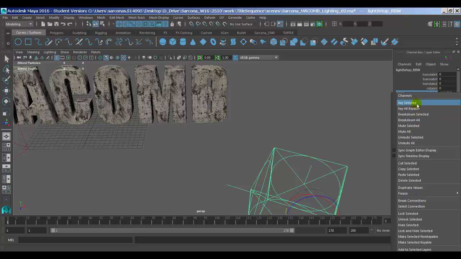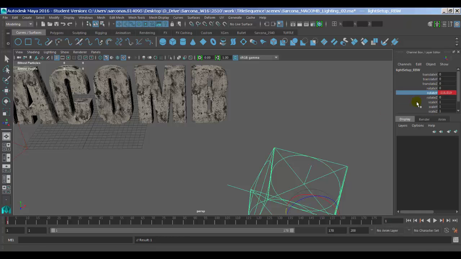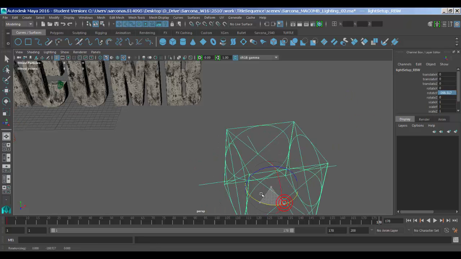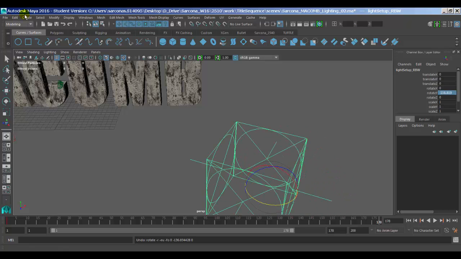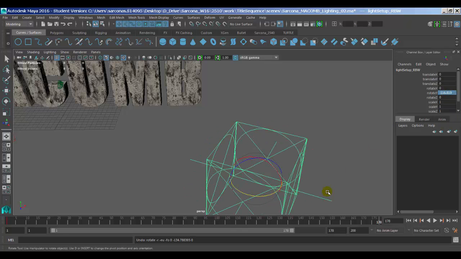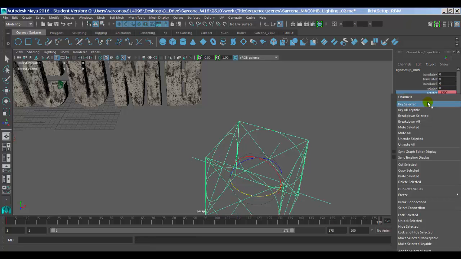I'm going to right click on my groups, rotate Y, and key it. There we go. I'm going to go to the end of my animation, and I'm going to set this to, I don't know. I want it to spin this way, like that. Oops, let me center pivot this again. I want to rotate it this way. Okay, so that's in the negative, so the correct way I'm rotating it is going in the negative. So I'll just do negative, like, I don't know, 1200.